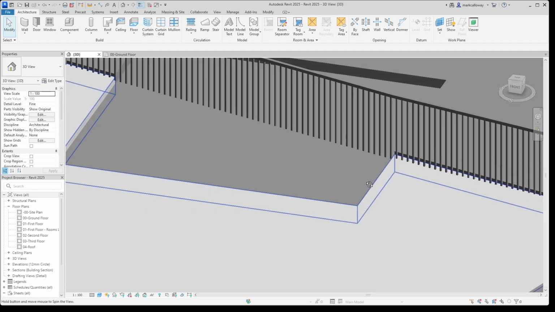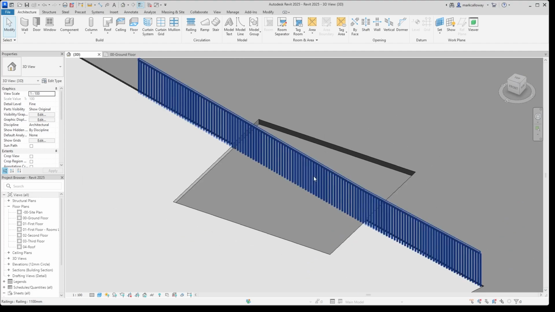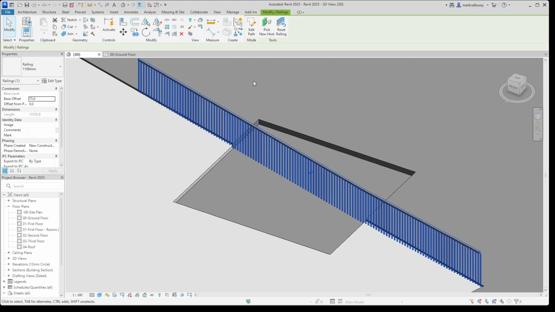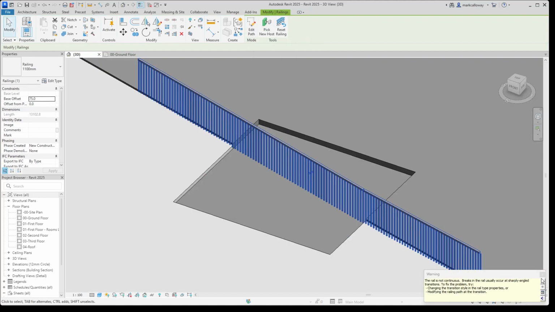And then at some point between where the elevation of the topo solid is, I'm going to break the line. So I'm just going to select the railing again, edit path. I'm going to split the line. This is very crude, by the way. I'm going to click there, I'm going to click there, so that the railing can change elevation at those split points. You have to split the railing, otherwise it will just all remain at one elevation. There we go.